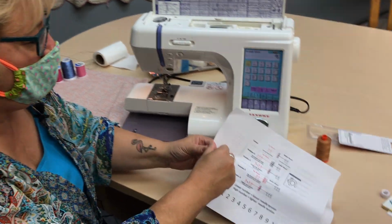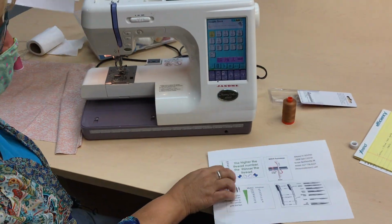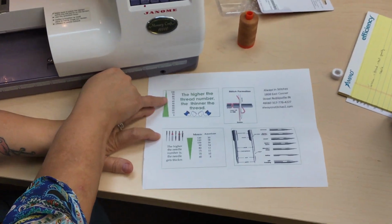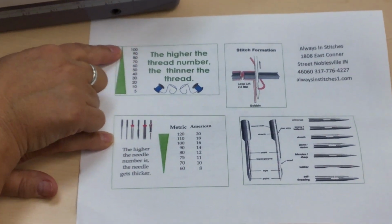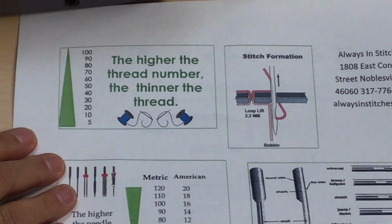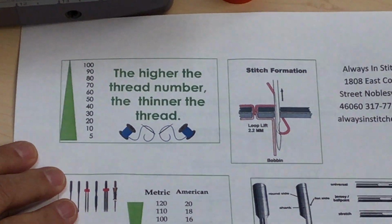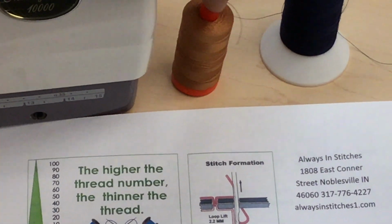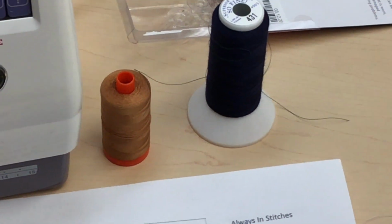So I have another little thing. I'm going to send you home with this handout. So this is all about needles. The funny thing about thread is the higher the thread number, the thinner the thread. So a 50 weight thread compared to an 80 weight thread: the thinner thread will be the 80 weight, the thicker thread will be the 50 weight, okay?